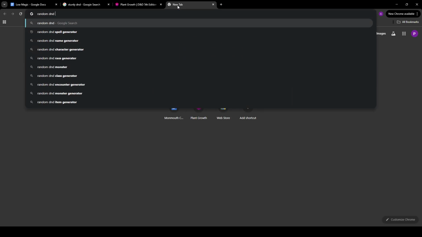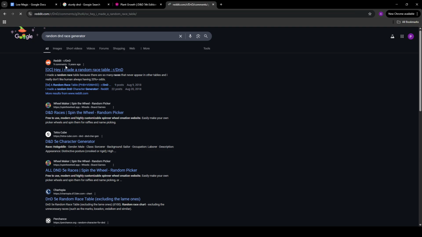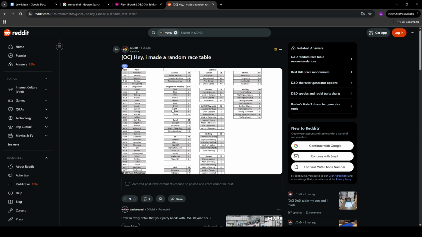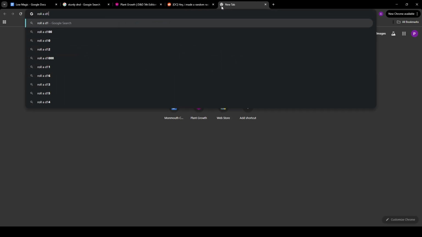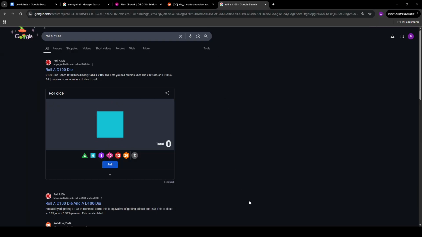Random D&D race. Alright. Roll a D100. We actually have a D100 list of races, so I might just not include some of them because I don't want to deal with them.